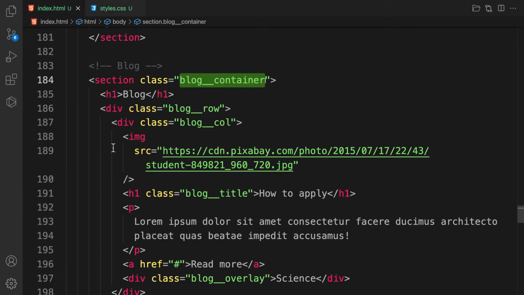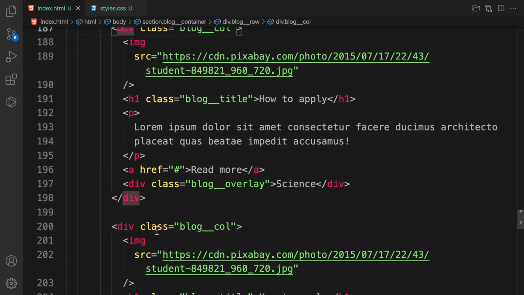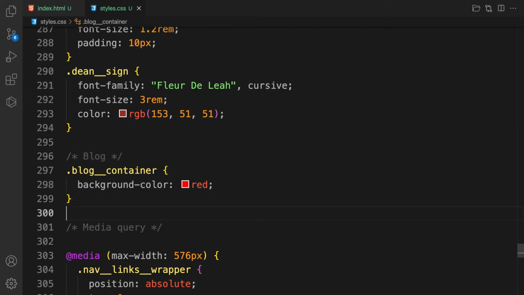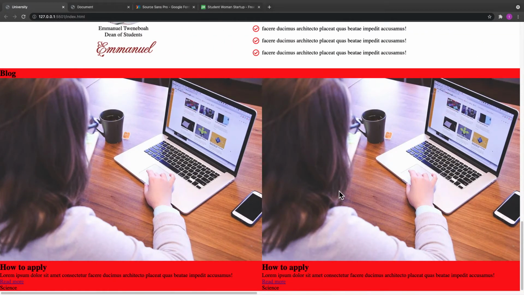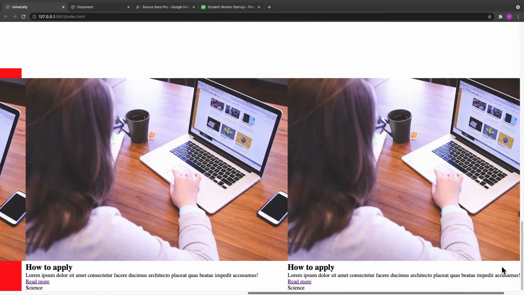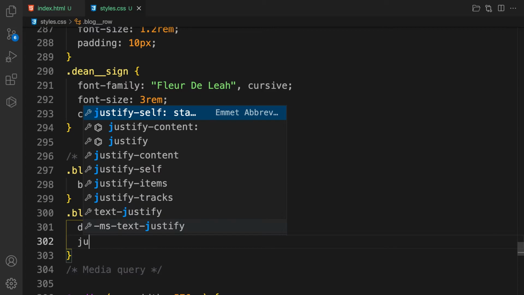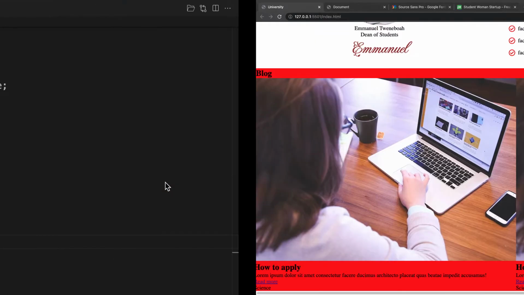All right, so let's go again step by step. So for the row, we have the individual columns, right? So we have 3 parents. So let's select the block row, right? For the block row, here, let's display as usual flex, and we have the magic happen. There we go. So because the image is big, let's justify content to be center. Okay, so let's continue to style it.